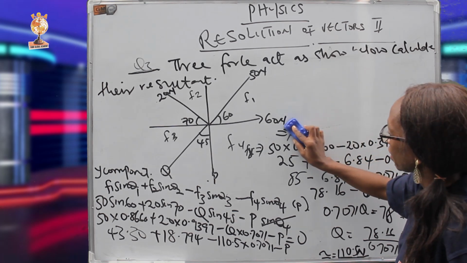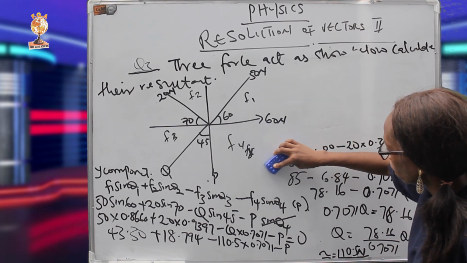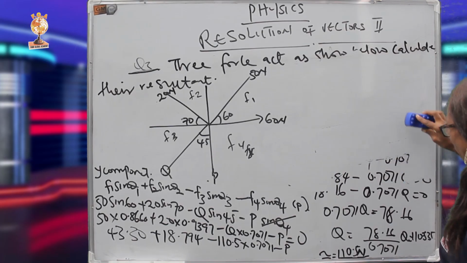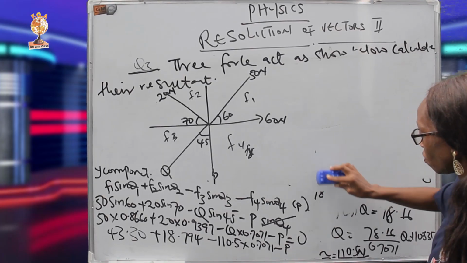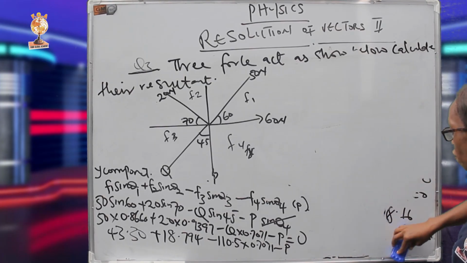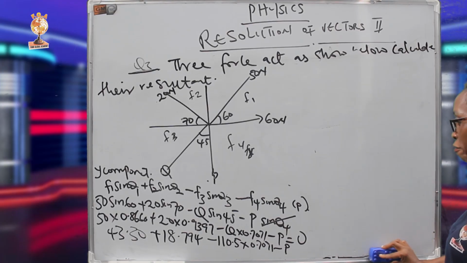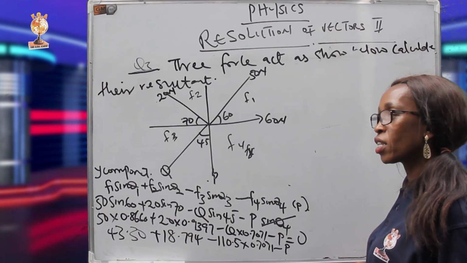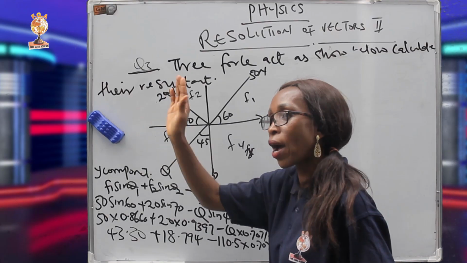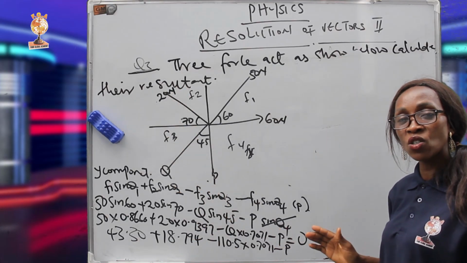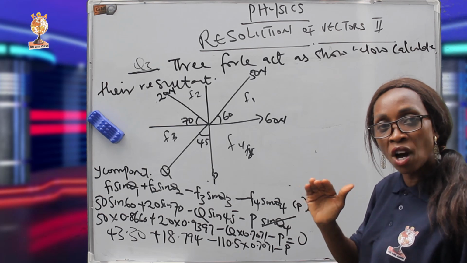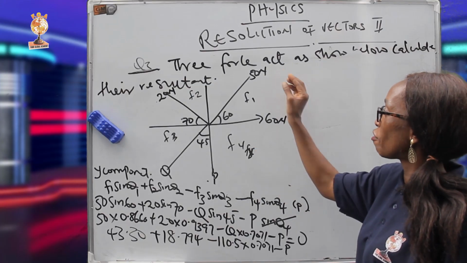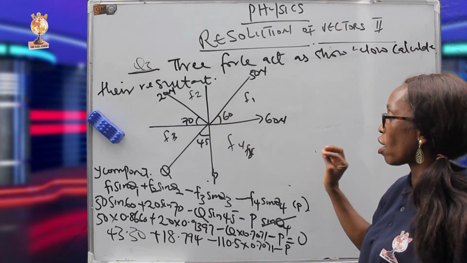Hope you are following. I said before that vector resolution is a little bit technical, so you just follow me one step at a time. First and foremost, you must learn how to divide it into 4 coordinates, the F1, the F2, and the F3, and find out which of them is positive and which of them is negative. All the y coordinates are sine theta, and all the x coordinates are cos theta. Those are the first things you have to do before you start resolving them from whatever diagram you have been given. Just know your F1, know your F2, know your F3, and know your F4.